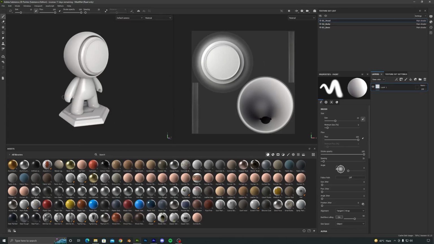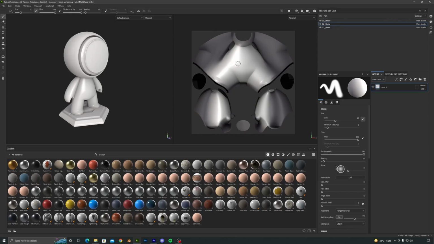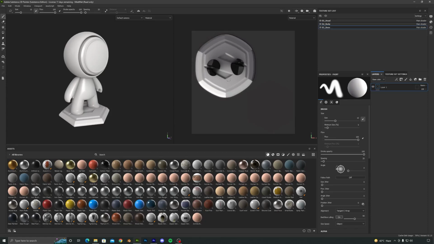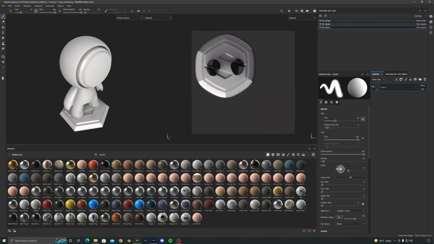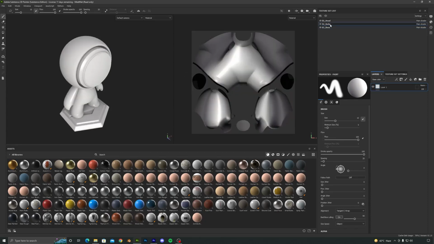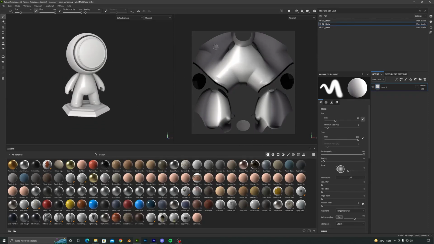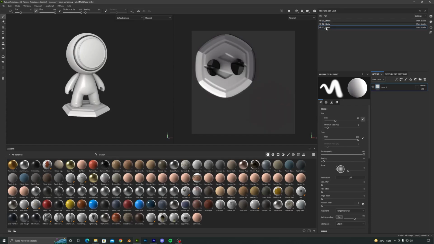Also, as you can see, this particular model is divided up into 3 different texture sets. We will learn about texture sets in the next video only. But just to show you guys, if you select the body from here, you will see as soon as I select it, the UVs have changed to the body. And if I select the base, you will see the UVs have again changed to the base now. So if I select the body this time, I can now paint over here like this. You see, if I select the base, then I can paint over here.